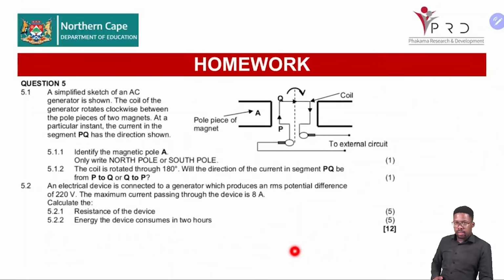Then, here is your homework section, which you need to make sure that you do and discuss with your friends. Because what is important is for us to learn from our mistakes, so that you know where am I getting these things wrong? How do I rectify them? So this is your homework, and our next lesson will start from this homework.